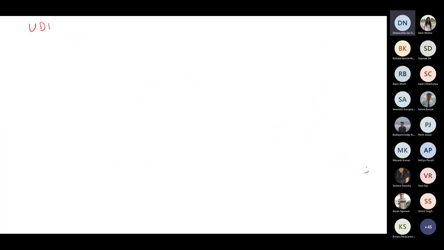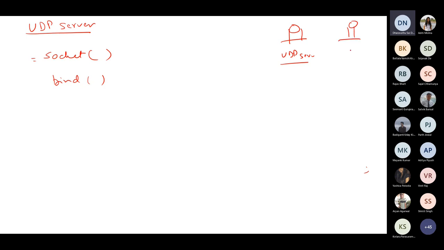What about a UDP server? Even simpler, mostly simpler. You do socket, you do the same bind, but in a UDP server, you don't do any accept or anything because there is no connection. Okay, this is a UDP server and a UDP client.